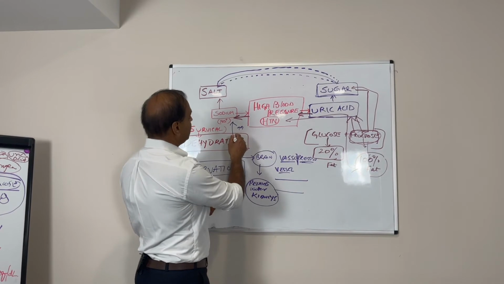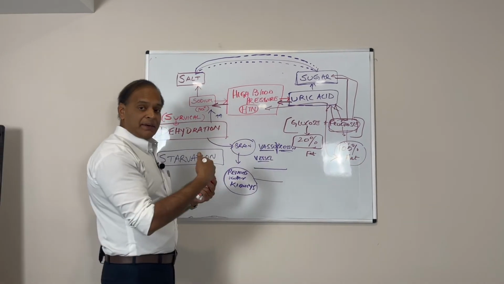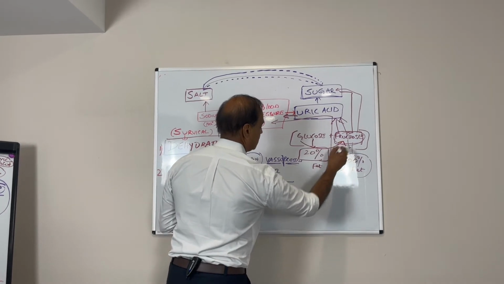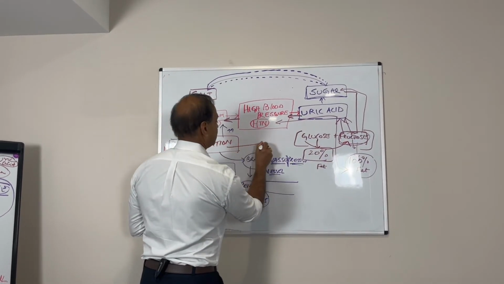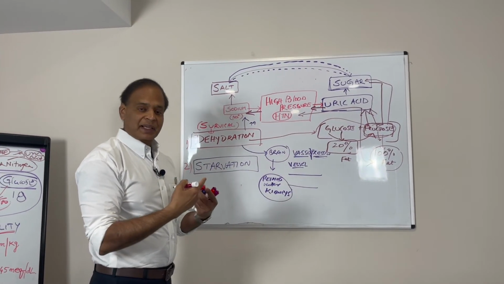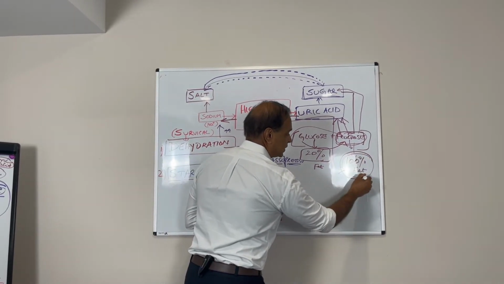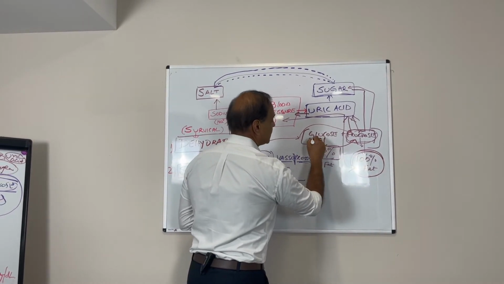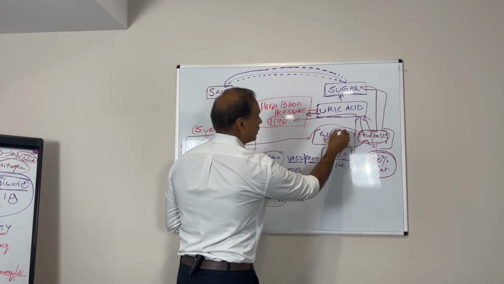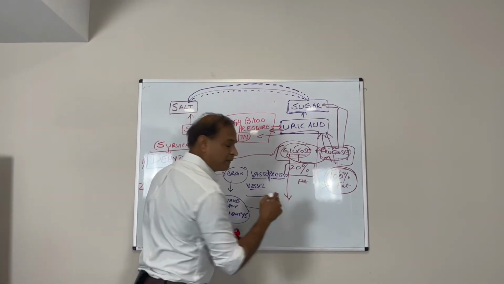So if you have anything that increases sodium in the body, when you are dehydrated, the body converts glucose to fructose. When you are dehydrated, the body tries to convert glucose to fructose because it's a survival mechanism. Why? Because when you make fructose, you are trying to store energy because you are in survival mode. So the glucose that you have in the body will get converted to fructose. Very important: this is not the glucose that you are eating from outside.